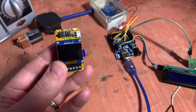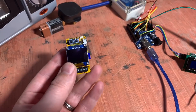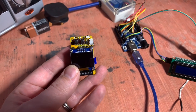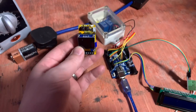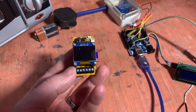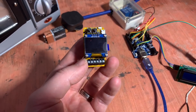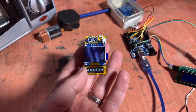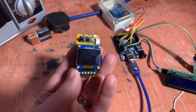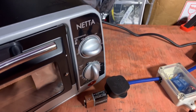It's based around the Atmel 328P. It's got a MAX31655 thermocouple chip in there, a couple of buttons. The only thing it doesn't have is the relay, because obviously you probably want that remote anyway. At the bottom there it has the thermocouple connections, a connection for a solid state relay - so no more clicking from the mechanical relay. It also has connections for a fan to cool down the oven at the end, and obviously a nice neat screen. I'm going to try and put this inside there.